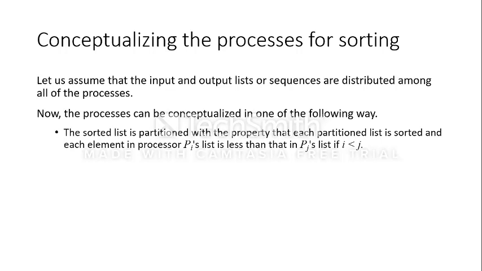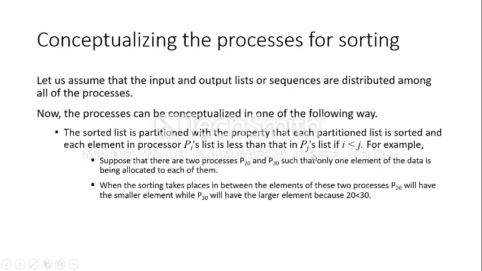Before discussing that, we should understand that suppose there are two different processes, process Pi and process Pj. When these two processes take part in the sorting, the values will be exchanged. Then the values stored at these processes will be sorted with respect to their subscripts. If the subscript i is lesser than the subscript j, then the smaller values will be stored at the process Pi, while the larger values will be saved at the process Pj.